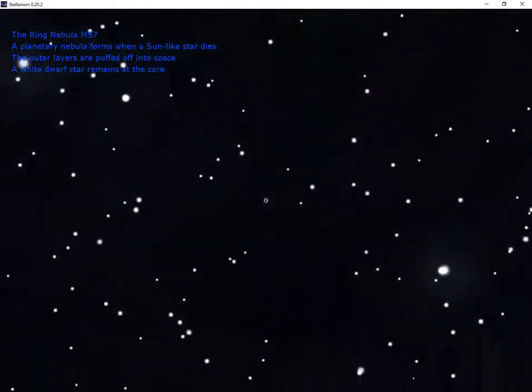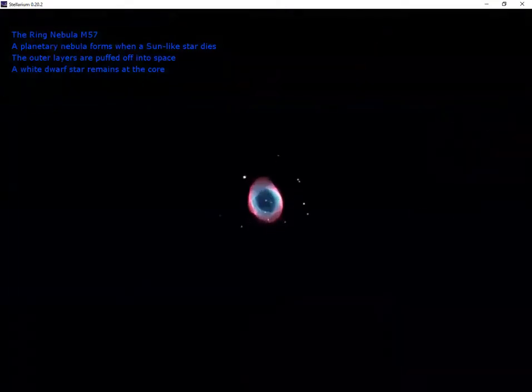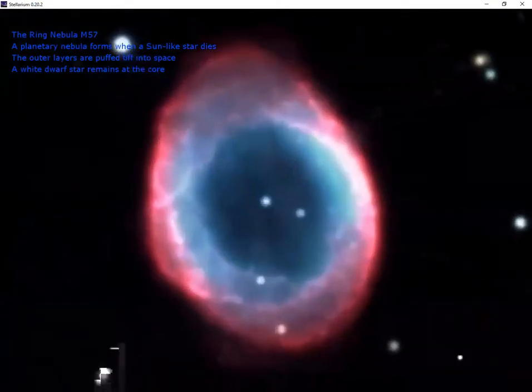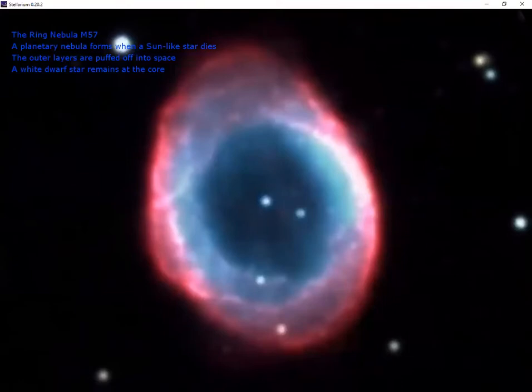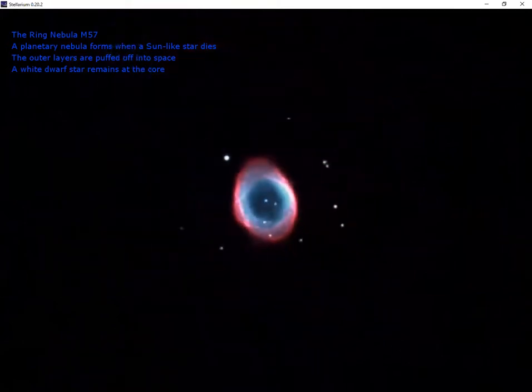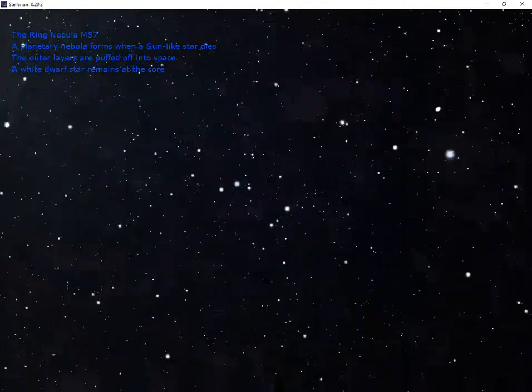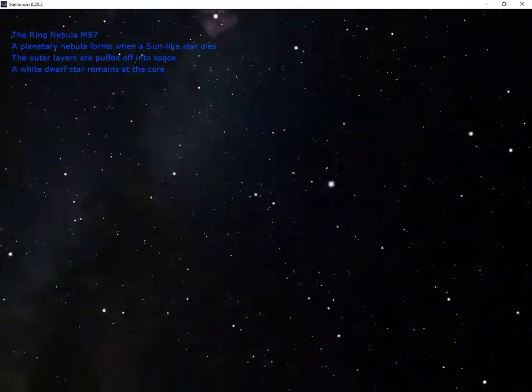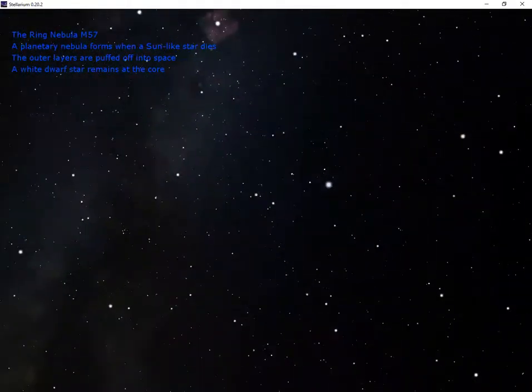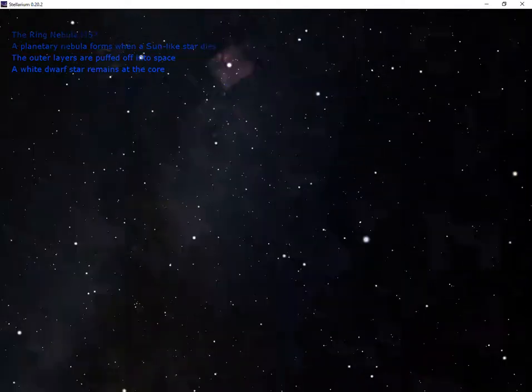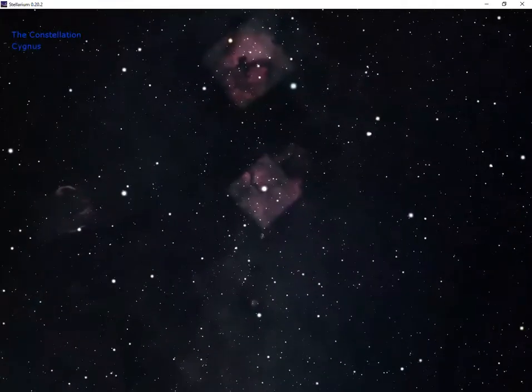Now we're going to look down between the stars at the foot of Lyra, and we find the Ring Nebula. Again, a lovely object to look at if you've got a reasonable telescope. This is another of these so-called planetary nebulae formed by a dying star. And you can see the dead nuclear core, the white dot in the center there, that's called a white dwarf star. It's the remains of the core of the star that's puffed off its outer layers. And these planetary nebulae are some of the most beautiful objects to look at in the sky.